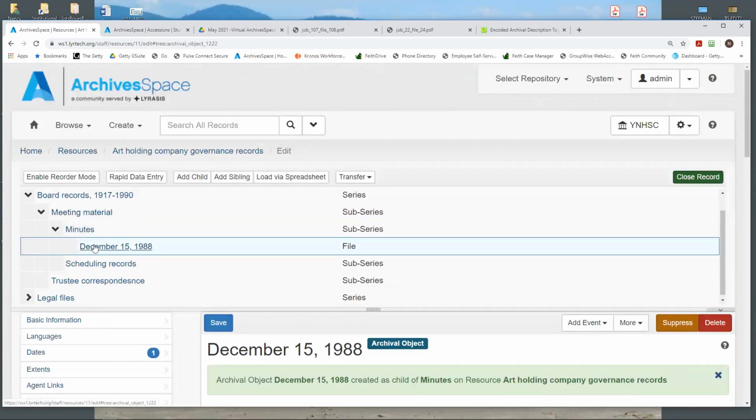And this is why a component record can be saved with either a title or a date or both, because it's not necessarily good description to repeat minutes every single time. If my list of minutes is going to start becoming rather long, potentially they could have started in 1917 and run clear through, the repetition of minutes would be a bit painful to read. So it's again assuming hierarchy here.